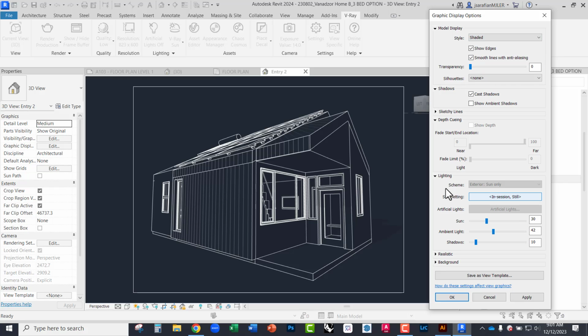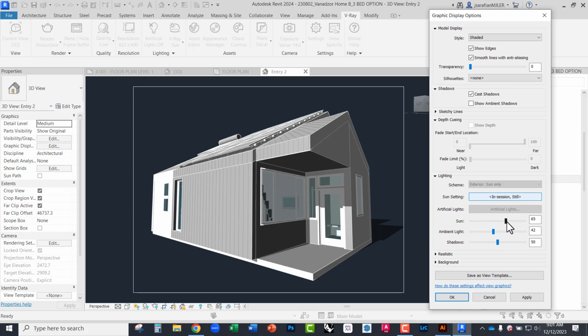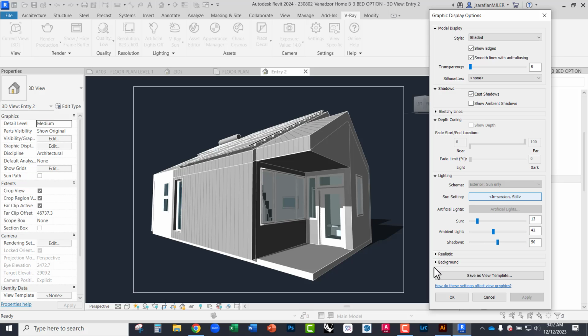If I go to shaded, hit apply, you can get a representation of that. I want shadows to be a little darker. How bright the sun is can also be adjusted here. And then some settings for realistic mode here.